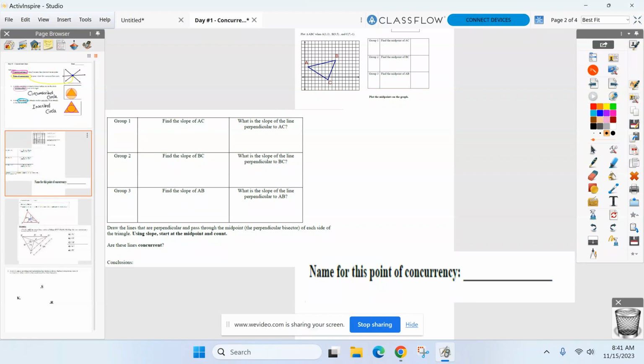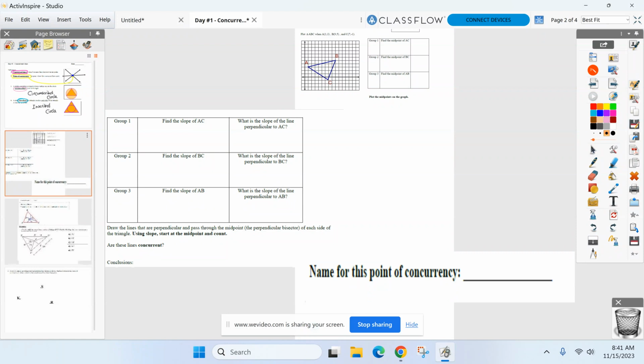All right, so here's our groups here. Group 1 is this full row right here. Group 2 is going to be these 2 right here, and you guys are group 3 by yourselves. So all I want you to do first, and we just finished the cumulative quiz yesterday where you needed to know the formula. Group 1, you're going to find the midpoint of AC only. That's your one job. Group 2, you're going to find the midpoint of BC only. And then group 3, find the midpoint of AB. What are the coordinates of each?